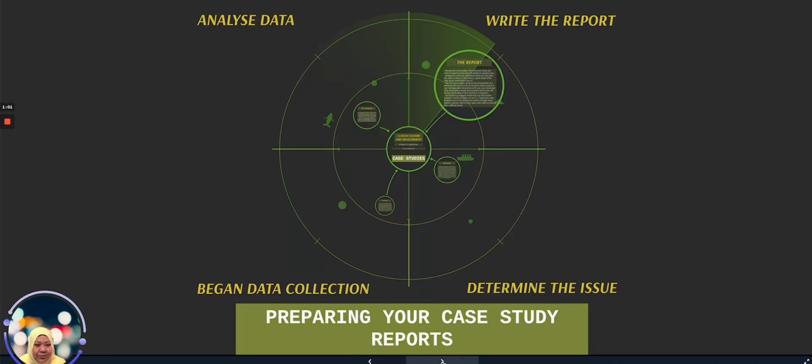So basically you have done the first major task. Next is actually to begin the data collection. You have to start the data collection process, and then you have to analyze the data, and then you have to write the report. So that's the most difficult part.